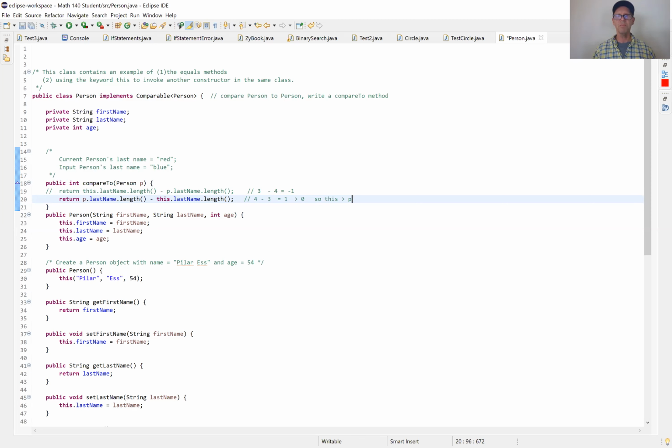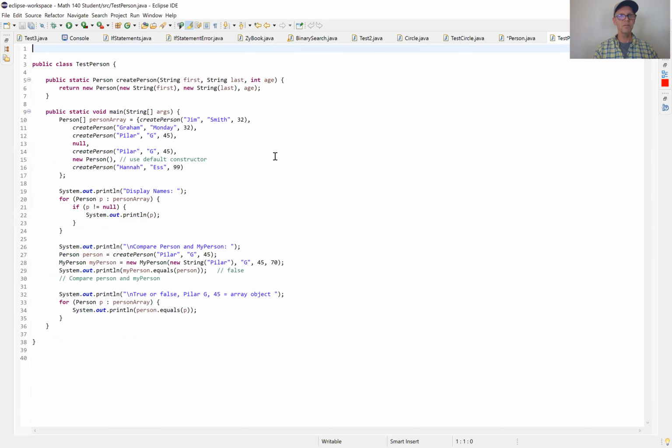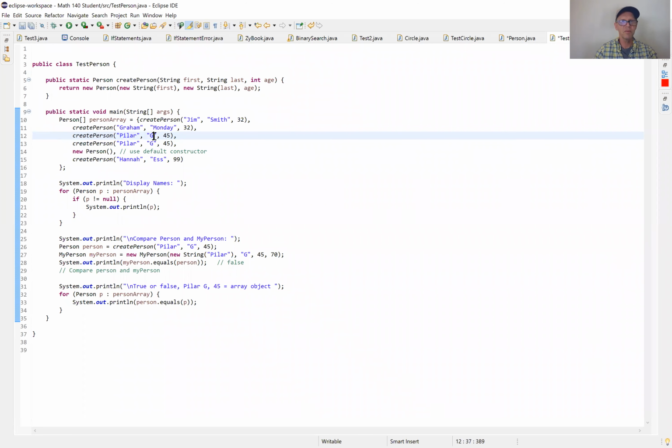I didn't set up a main method, but why don't we do that, students, because we'll just do it for a few of them. Any questions? I know this can be kind of complex here. Oh, here I have a test person. What did I put here? Oh, look at that, students. What is all this? Okay, so I wrote this. We have create person objects. And so I'm going to take this null out. Oh, this is probably for something else.